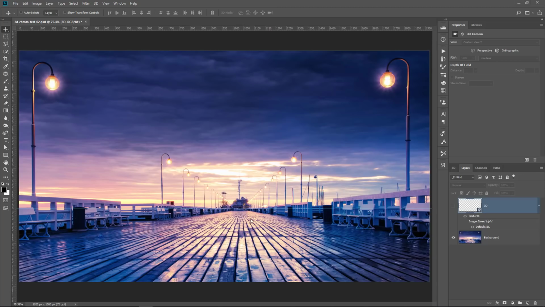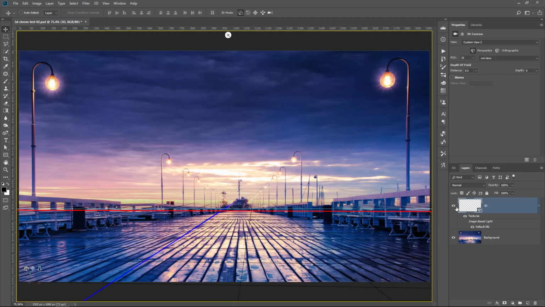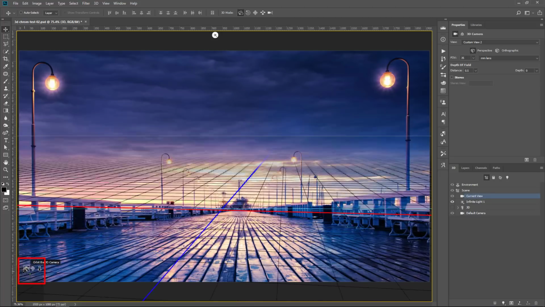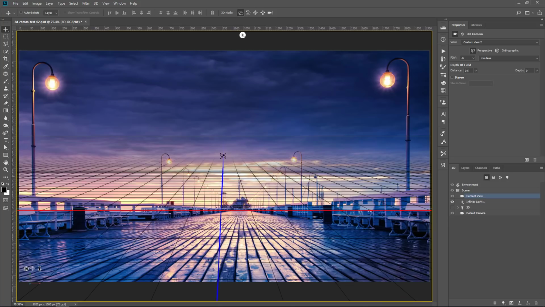So what do we have to do in the 3D panel in order to match this scene? We have to get the perspective right. If I enable the 3D layer again and double click on the layer, it brings us into the 3D panel. With the camera selected, I can move it around. You'll notice that we have these parallel lines here that are very similar to the planks on this pier. They all end up at a vanishing point in the background, which is at the horizon line. You see this horizon line here? This is where the ground plane meets the sky.